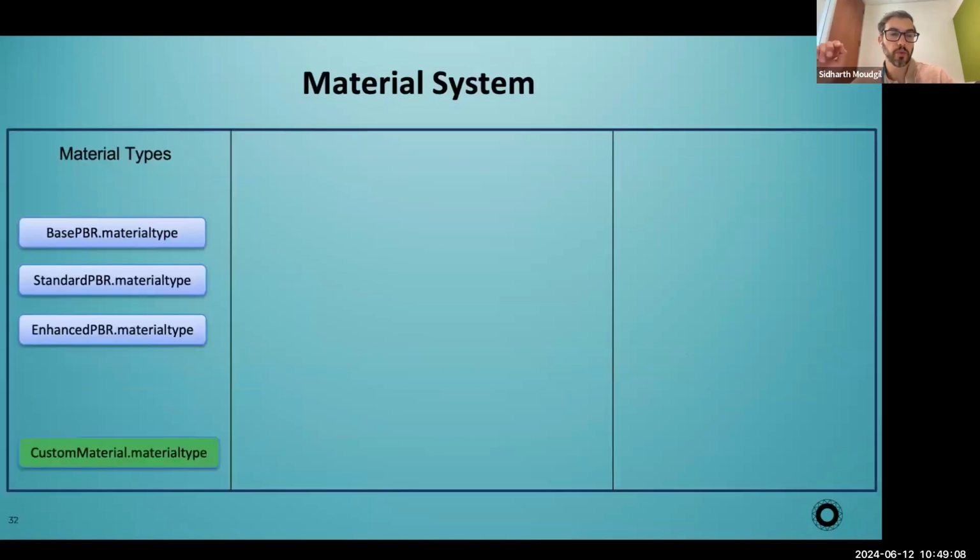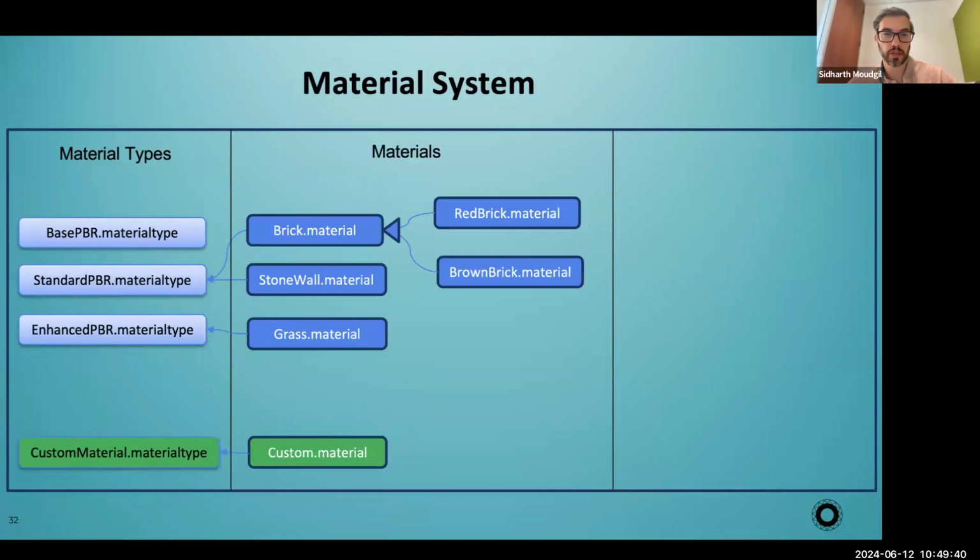So here's how it works. In materials, there's this concept called a .materialtype. The engine already comes with base PBR, standard PBR, enhanced PBR, and also standard multi-layer PBR, so you can have multiple layers. Each one of these files contains the layout of your material. It will have all the floats and all the properties that we just discussed. It says, this is the layout of this material type, and from the material type you can build the material. A bunch of material types already exist, but you can create a custom material type if you need.